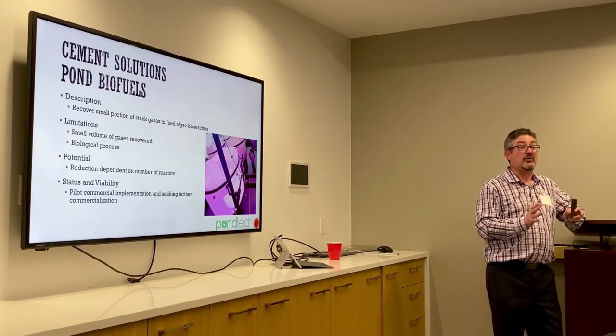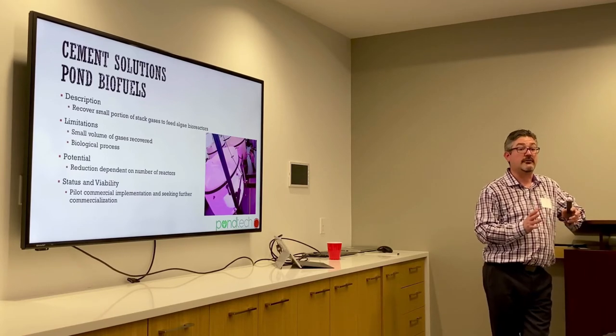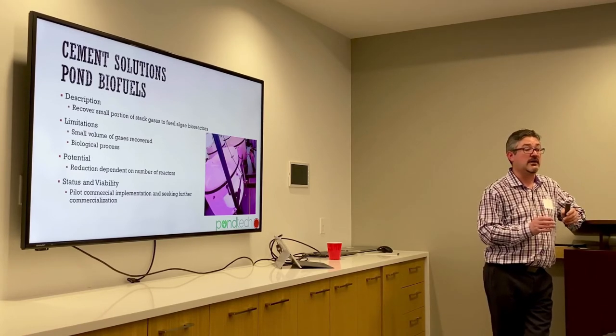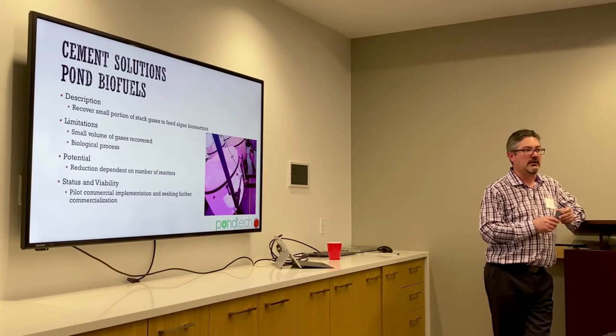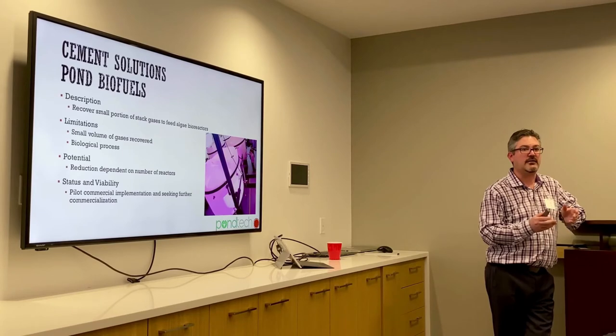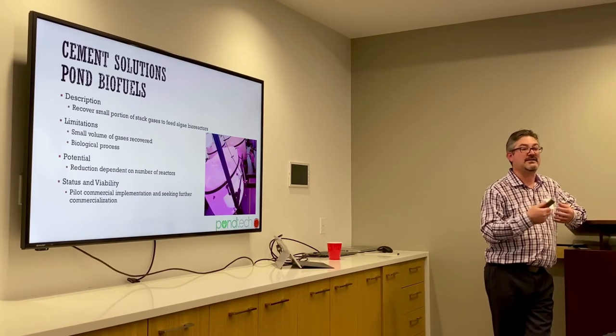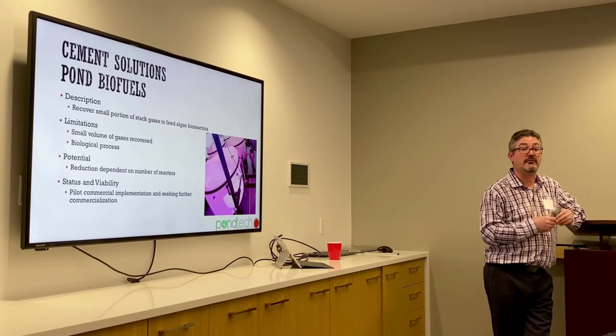There are a few plants worldwide that do use 100% alternate fuels. They're not using any virgin fuel. There aren't very many of them. The Lafarge cement plant here in Richmond has a target for the 2020 year of somewhere around 50 to 55% use of alternate fuels. There's recently been a major investment to increase the use of alternate fuels, and that system has at times allowed the plant to get up to somewhere around 70% alternate fuel use.